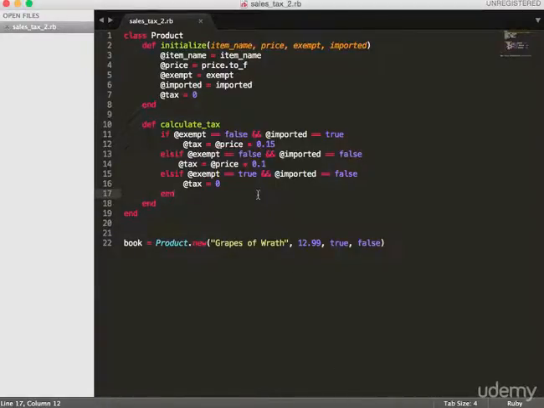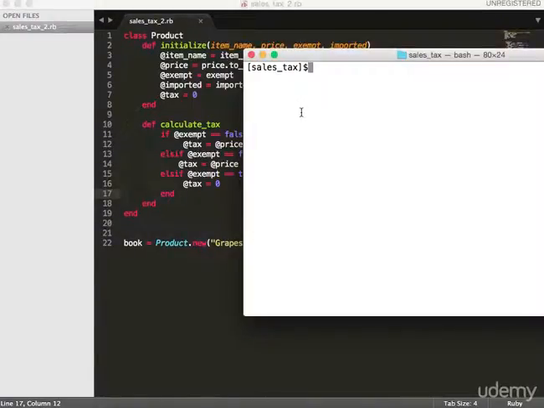So we can come over here, and we're going to create this new file from the command line. We're going to use touch, the command for making a new file, and call it print_receipt_2.rb. Let's open that in Sublime.